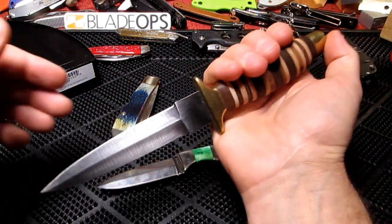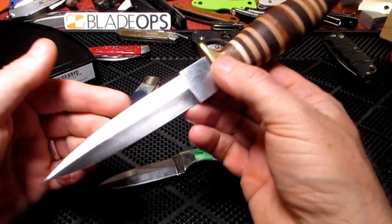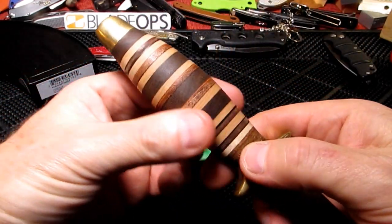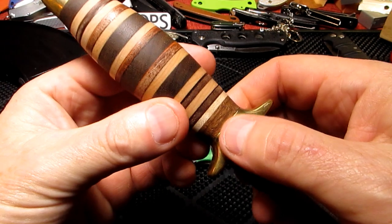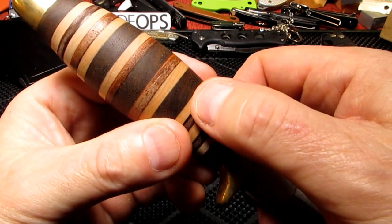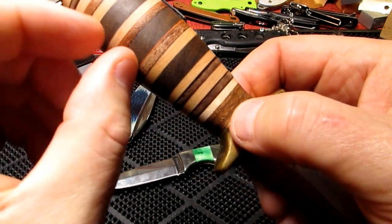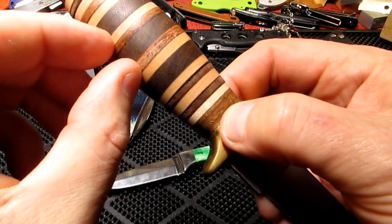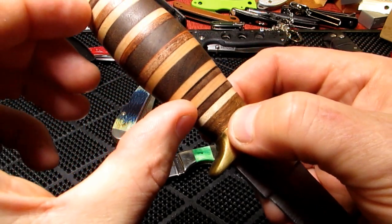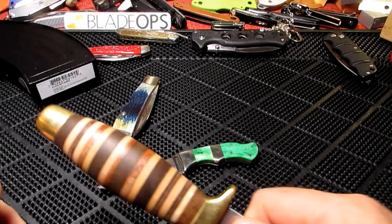California dagger — this one's just got a rat tail running up through it. I got given the blade and I made the handle myself. It's got ebony, maple, and leather going up there — two leather strips there, a couple more either side. It gives a good grip. That was a fun project.